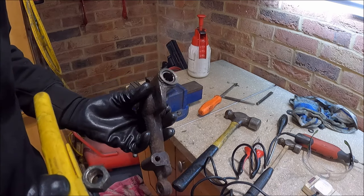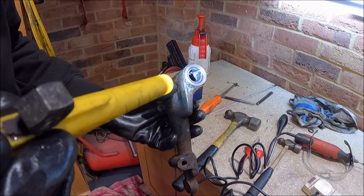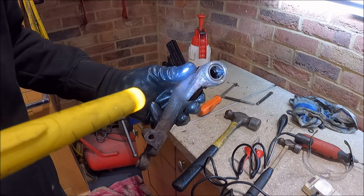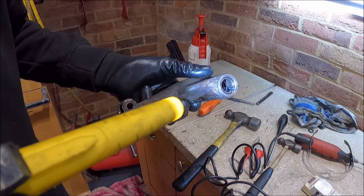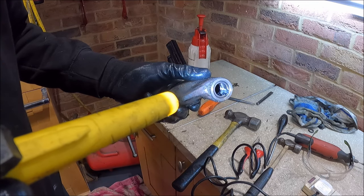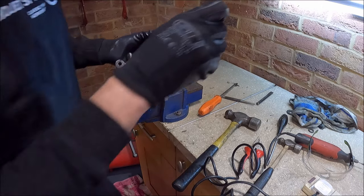So I don't know how well you'll be able to see that, but there's a groove cut up the middle. Arrêt en cours. It's my French speaker. Groove cut up the middle. That should come out quite easily now.